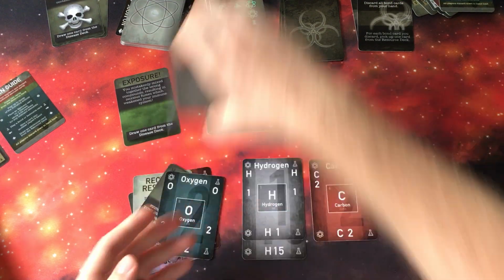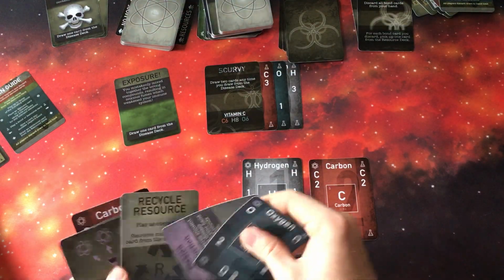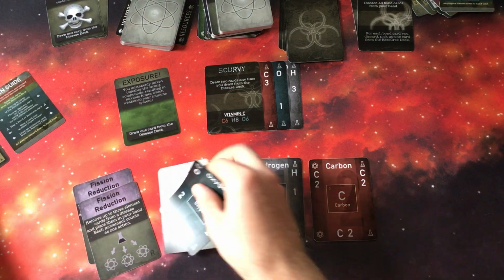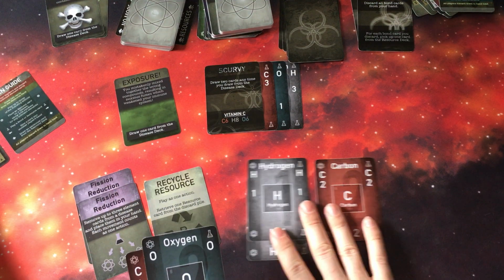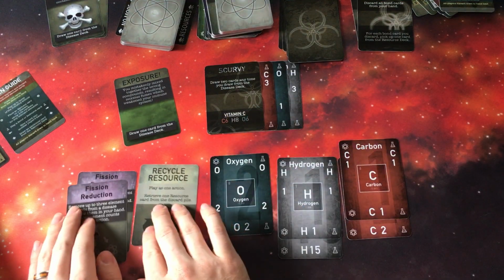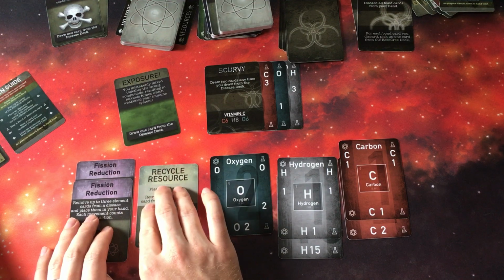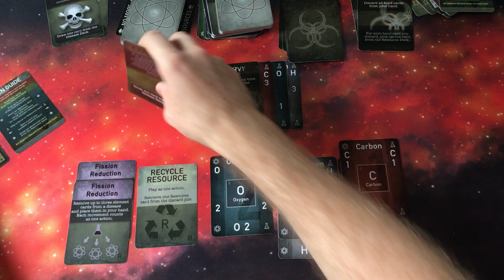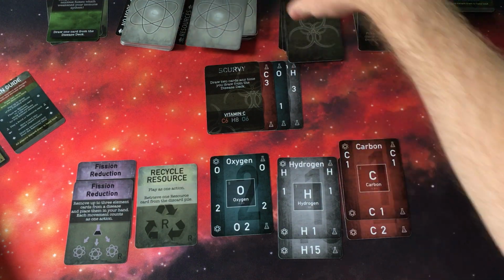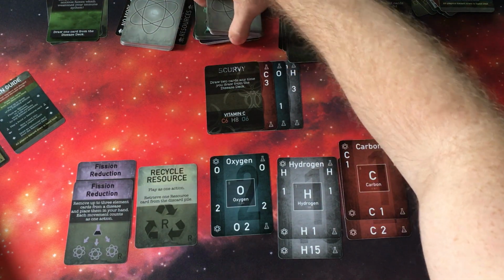5. Okay, thankfully I didn't get another exposure card. I dodged a bullet there. And it's good that I got a recycle resource as well. That can help me get some of those bond cards back. Okay, now the next one, I'm going to exchange this exposure card. And let me move that back over, sorry.